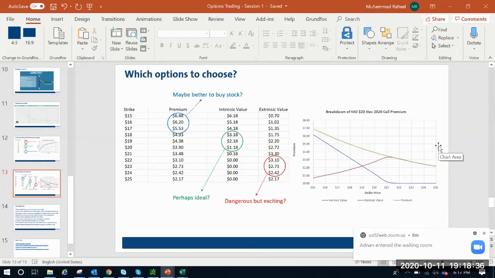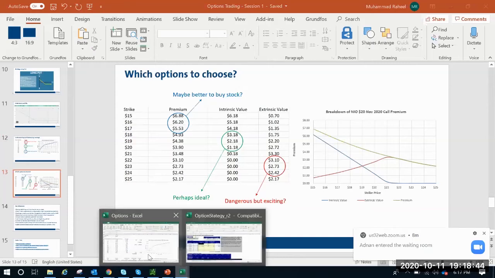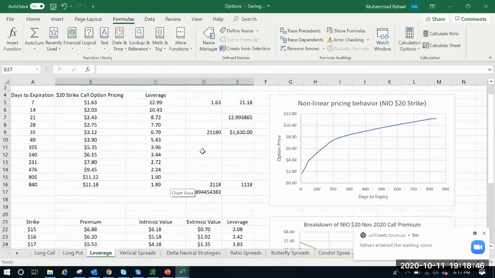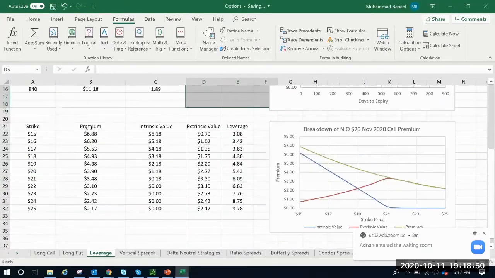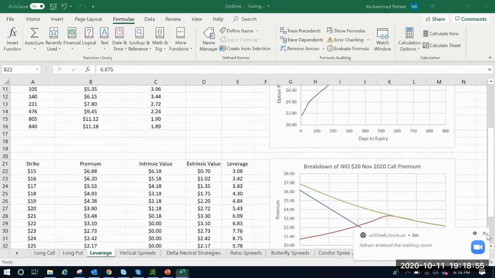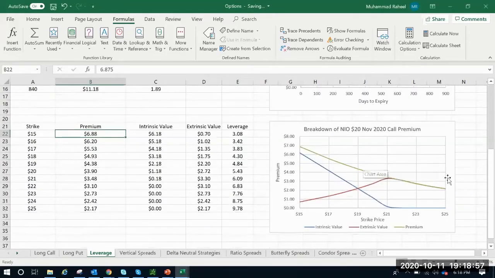One more thing I want to touch on before we go to the second session is intrinsic and extrinsic value. We talked about it last time, that intrinsic value is the value that is built in. So let me clean this up a little bit. We're going to spend like 5 minutes on this. It deserves more, but it's okay.